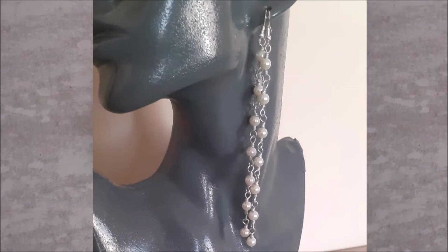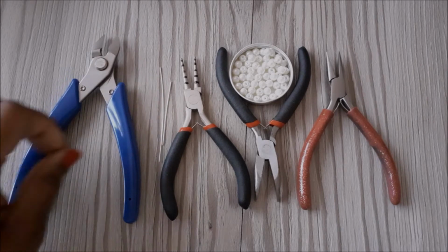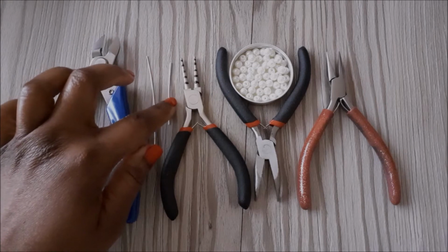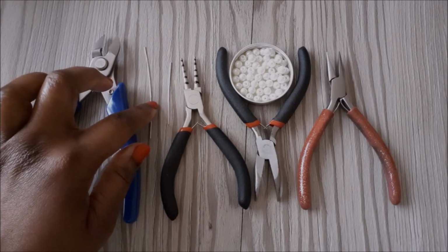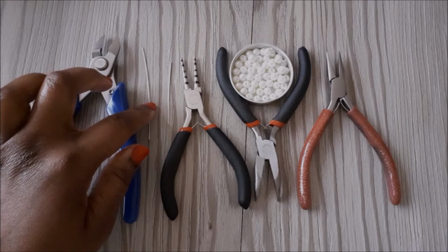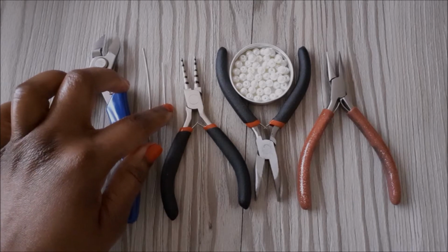In this video, I'm going to show you how to make earrings. I will be using a flush cutter. This is 18 gauge wire and the longer piece is 3 inches. I'm going to use 12 pieces and that will be 6 per earring. The shorter piece is 2 inches. And this is what I'm going to use to make the head pin.